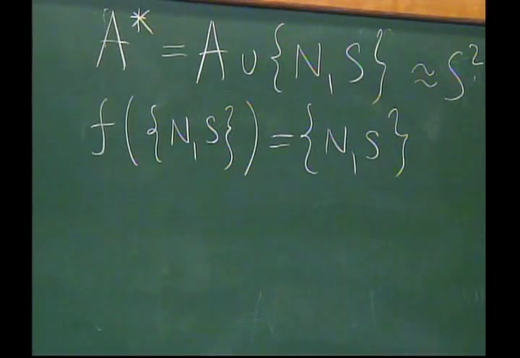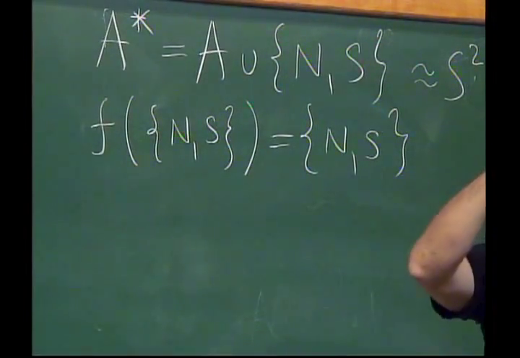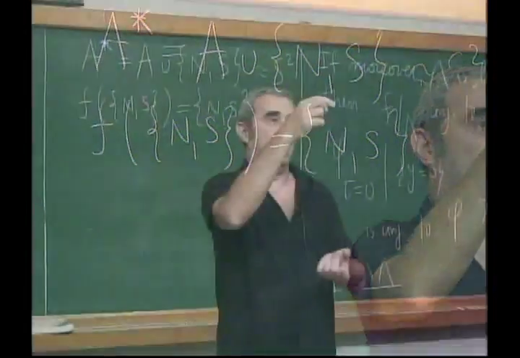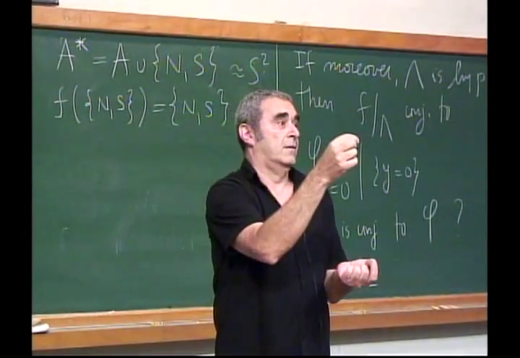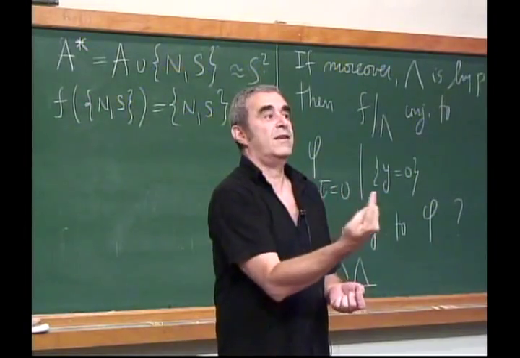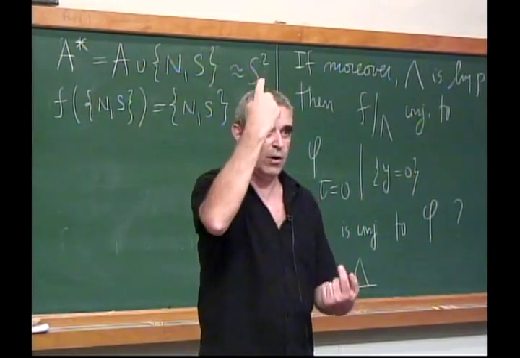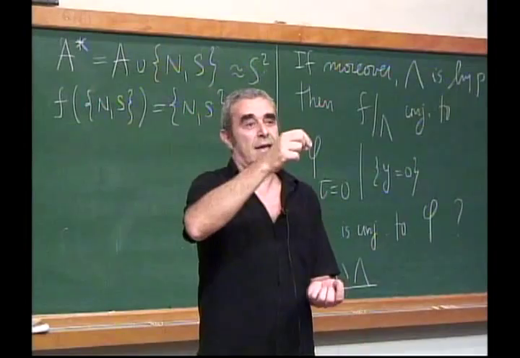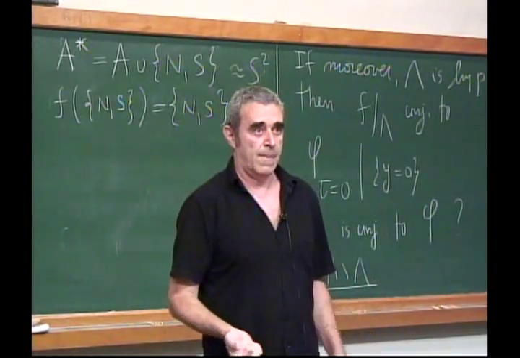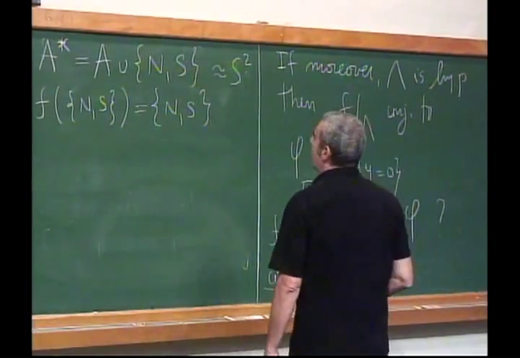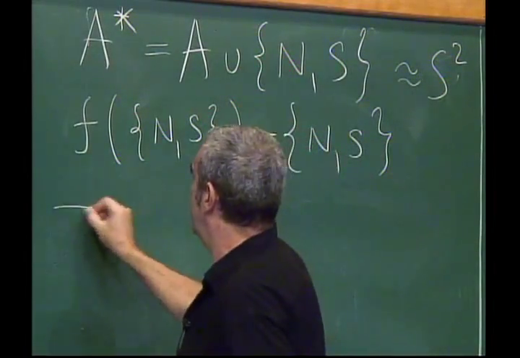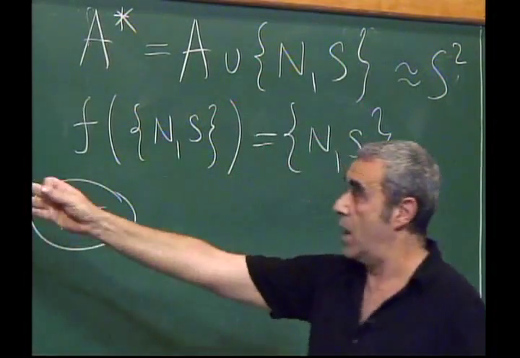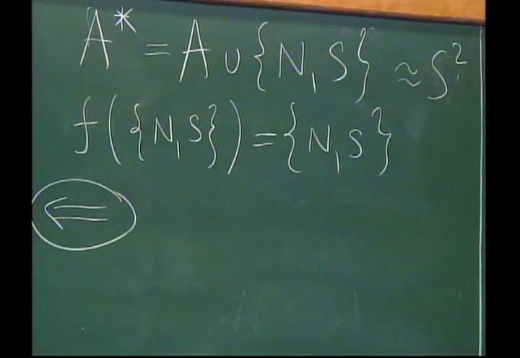So you have a map of the sphere, and the points of the boundary, north and south, are interchanged or fixed. They are the only preimages of these points. The other points have D preimages, but these points have only one preimage. An example is Z to the power of D on the sphere. Okay? Very well. I'm saying that I will prove this part, so I assume this hypothesis.